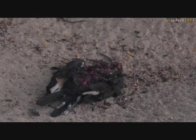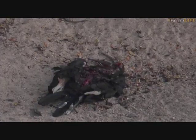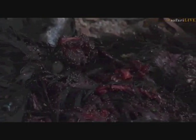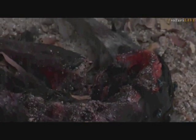And I know this is quite gory, but it is in some ways absolutely amazing to have seen. Honestly, if you had told me that this is what had happened, I wouldn't have believed it. But the thing is, we've got documented footage now. So if there is no footage of them cannibalizing one another, we've just managed to get that, which is really quite something. So I'm really going to try and investigate a little bit further and speak to the people that I know in order to find out a little bit more.